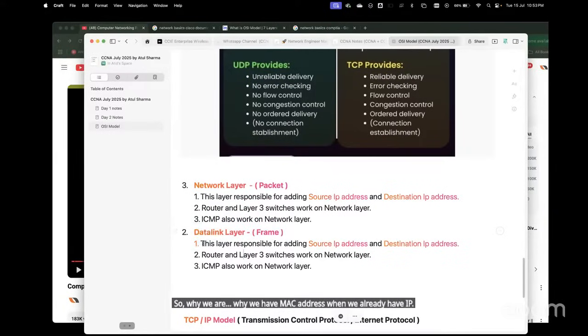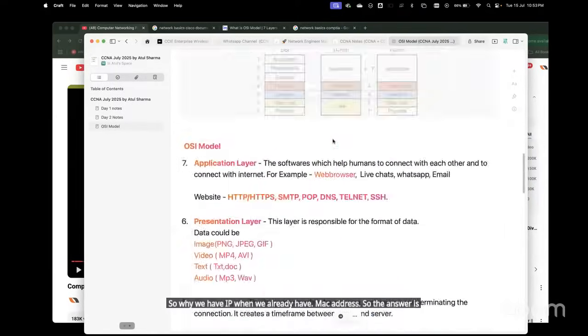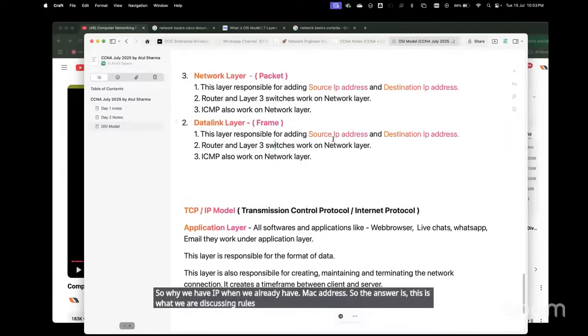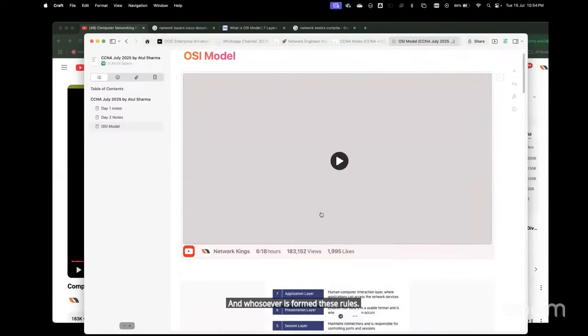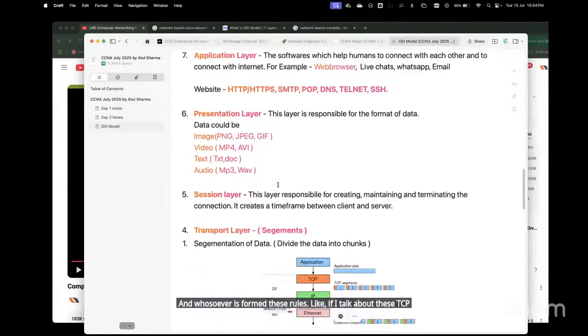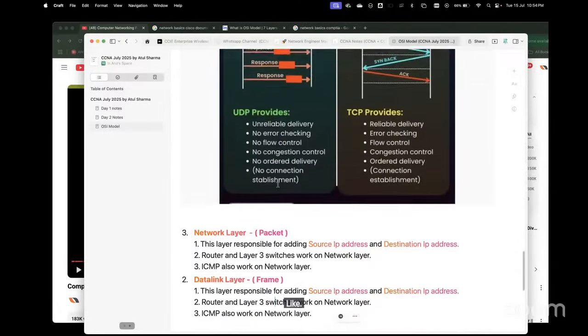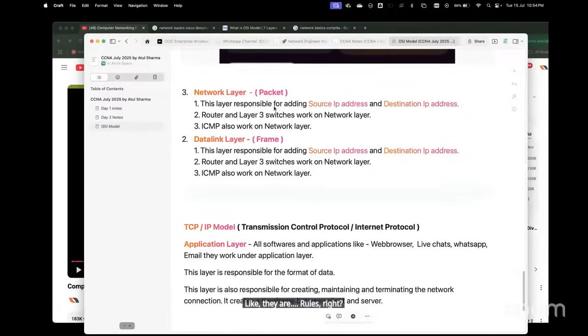Or why do we have IP when we already have a MAC address? The answer is, these are the internet rules, whoever formed them, like the TCP/IP and OSI models, they are rules, right? To forward any packet we need an IP address, and to forward it we also need the MAC address, and this is what we use as source MAC and destination MAC address.